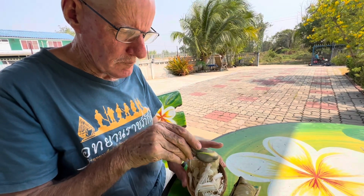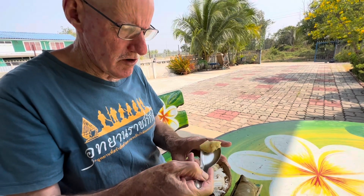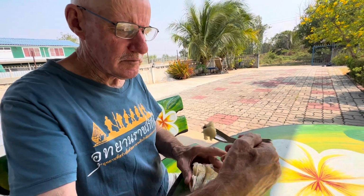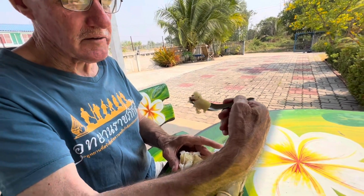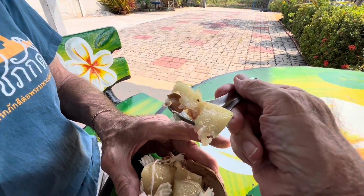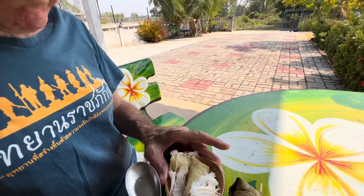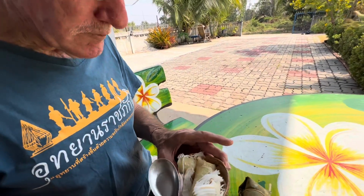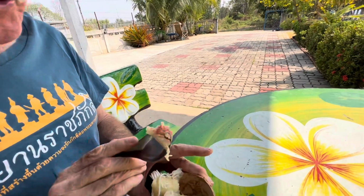Fresh, alloy. Fresh coconut and sticky rice has peanut, you can see the peanuts in there. All right, and they have banana in there, banana.